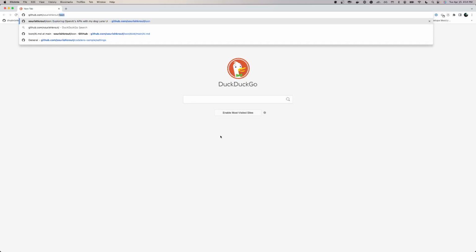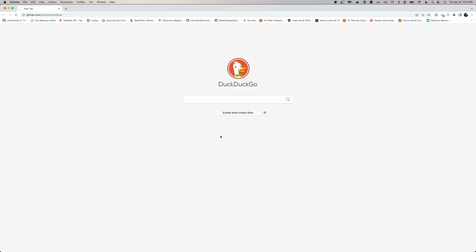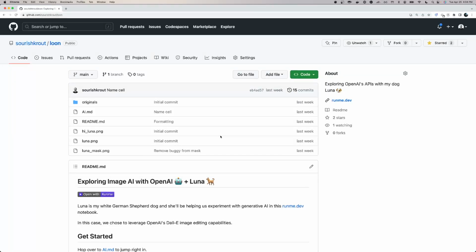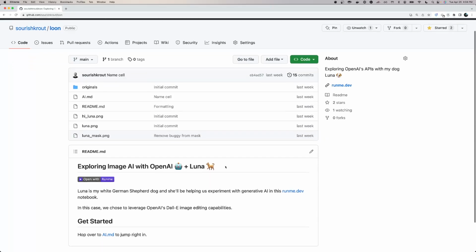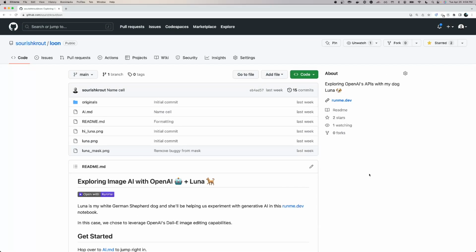So this is the notebook that we've put together using Runme that will use OpenAI, without any sort of custom code, just using vanilla curl, calling out to the APIs, to build an integrated showcase of how you can use words to edit an existing photo to your liking.